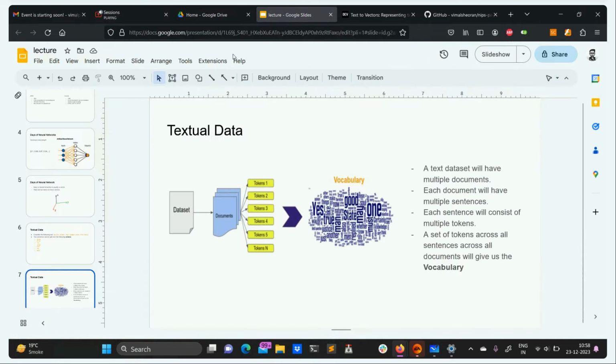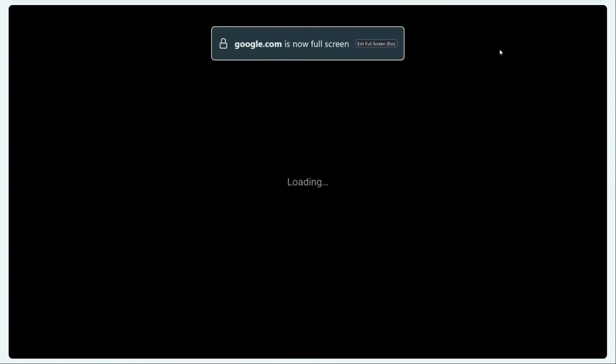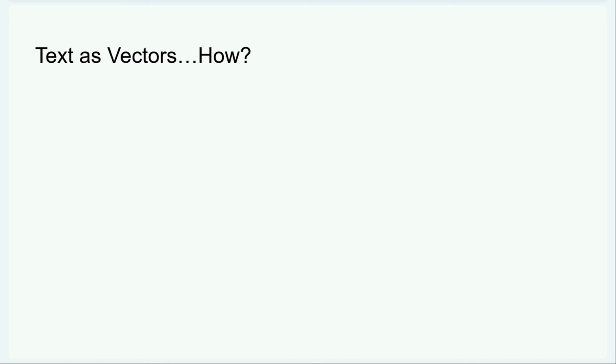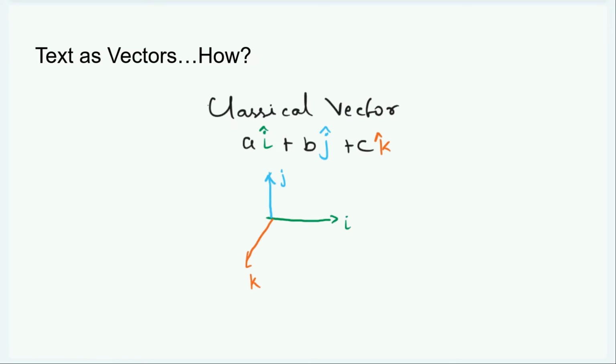Okay. So this is basically how text will be processed. So two things that we need to take away from these two slides is the word token, which means an atomic unit of text, and the word vocabulary, which is a set of all the tokens within the data set. Now, the idea is we need to convert a text, let's say my name, into a vector. So how do you do it?